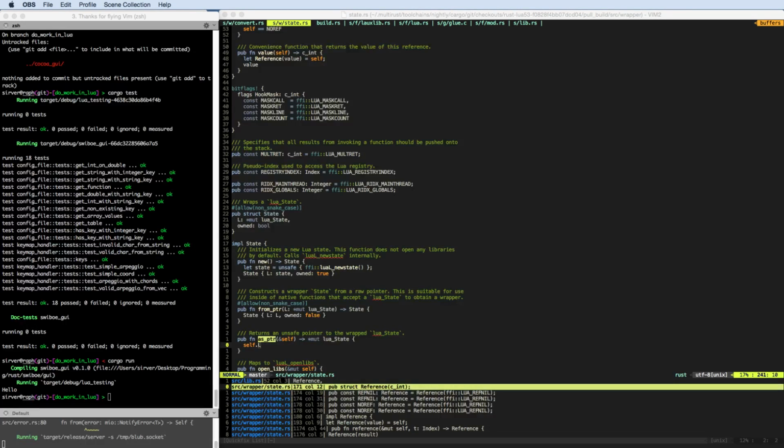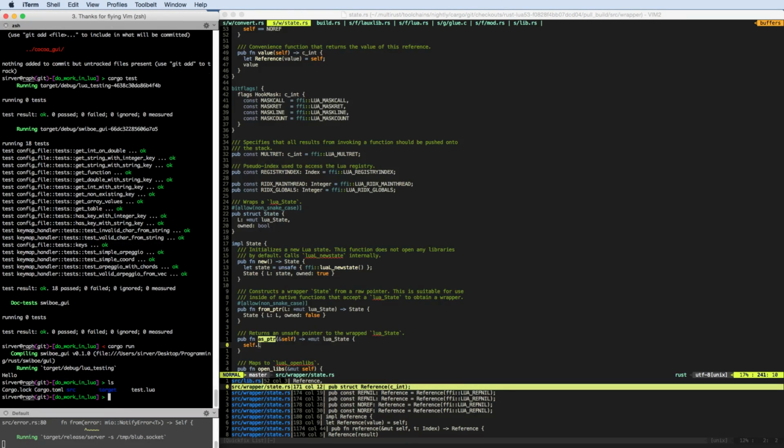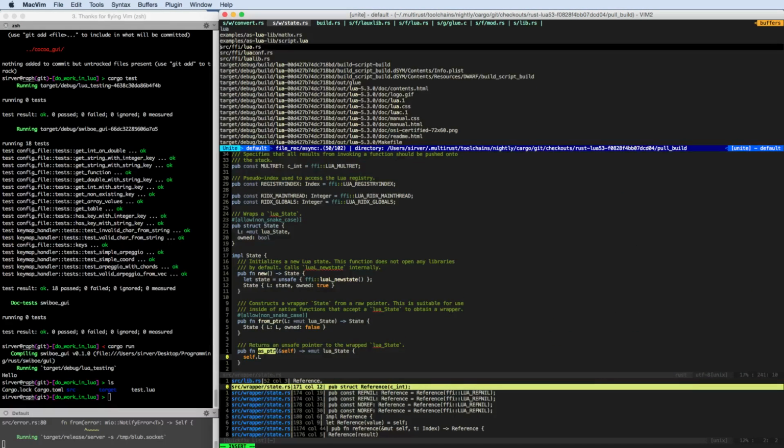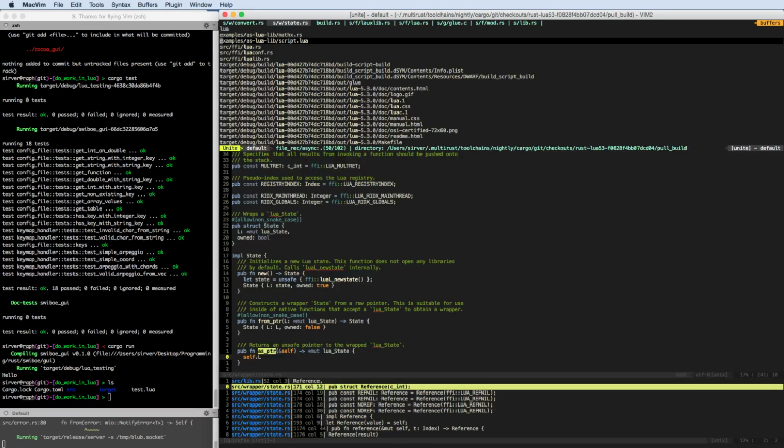Oh, and good morning. So here we're back working on Swiboe, the next generation text editor, and we were in the thick of things working on key mappings for the GUI. So what do we have so far?